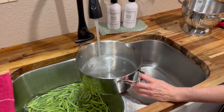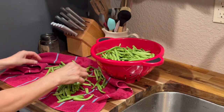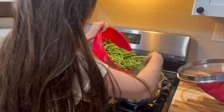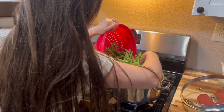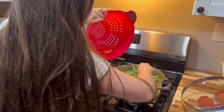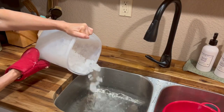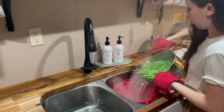So to start off the first preservation method, we're going to be freezing the green beans. So we need to get a big pot of boiling water going on the stove, and then we're just going to transfer those beans into that boiling water and blanch them for 3 minutes. This is so simple. All you have to do is that 3-minute blanching, transfer to a sink basin of cold ice water, and then swish them around in the ice water for just a minute or two, and then transfer them to another clean towel before you package them up in your freezer bag or whatever you plan to store them in, and put them in the freezer.